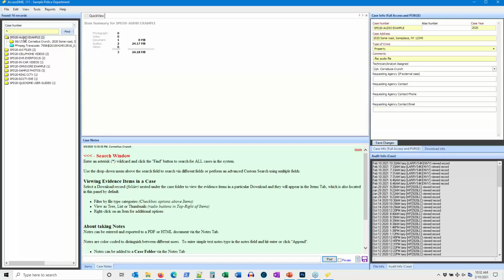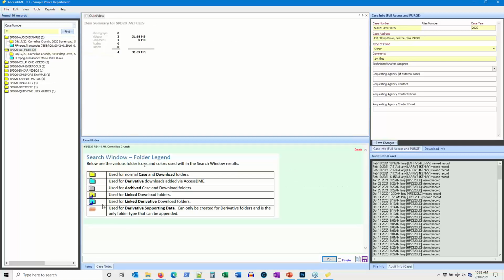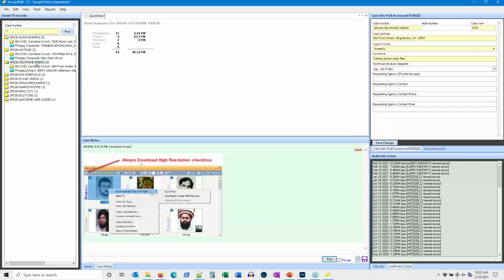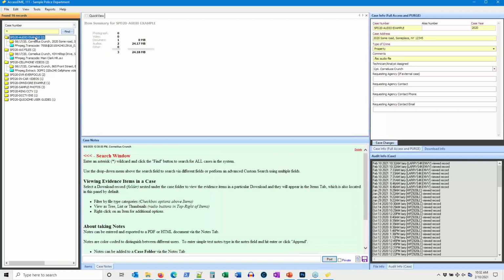So when you select a case, you'll note that it's going to populate some general information about that case, how many files, the size of them, as well as it popped over to my notes tab and we've entered some basic notes on navigating QuickDME, how to search, viewing evidence items, so on and so forth. So throughout the demo, you're going to find some of these notes describing how to leverage QuickDME in the particular workflow.